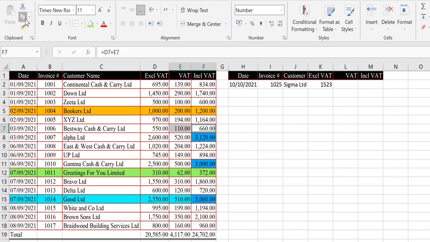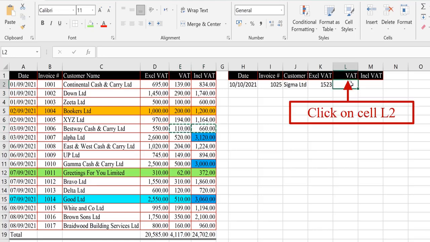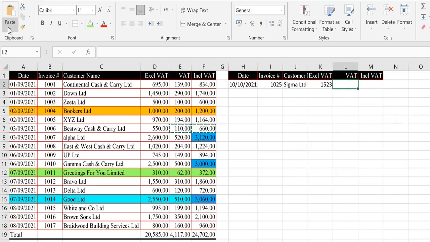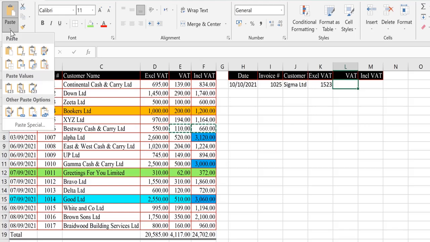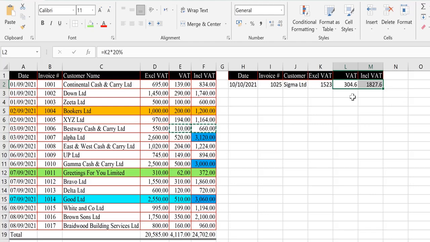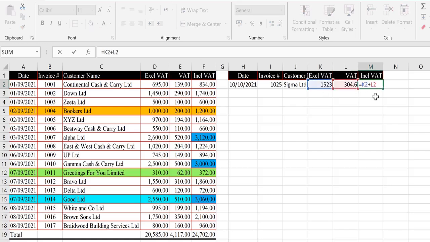After pressing copy and then selecting the location where we want to paste the formula, under the paste button we can see a down arrow key. By clicking this down arrow key and selecting formula FX, we can get the formula of VAT, that is 20% of excluding VAT, and then inclusive VAT, which means VAT plus excluding VAT.